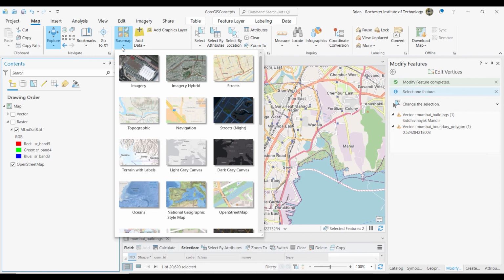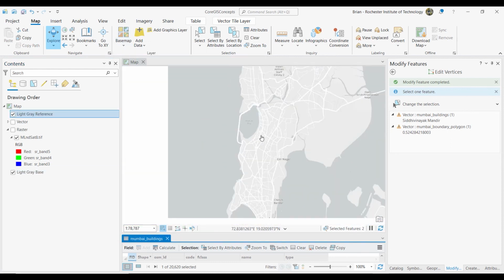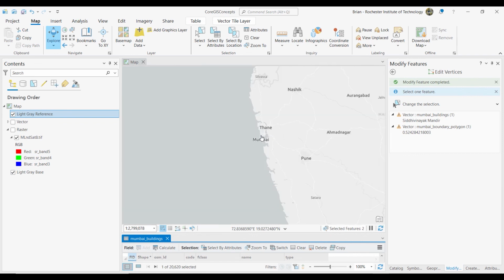A really good one to use is the light gray canvas. Light gray canvas is really good for the combination of a reference map with a thematic map, because of something called figure ground relationships.